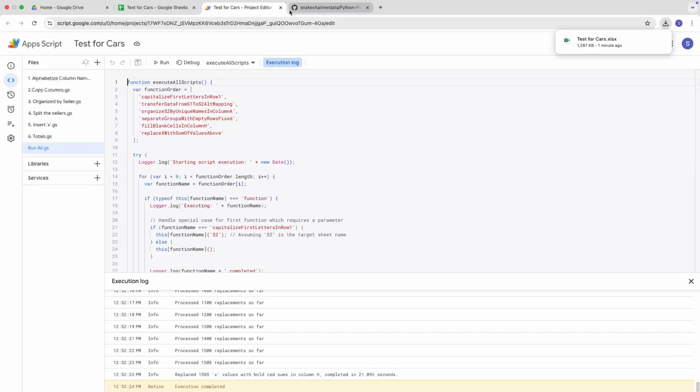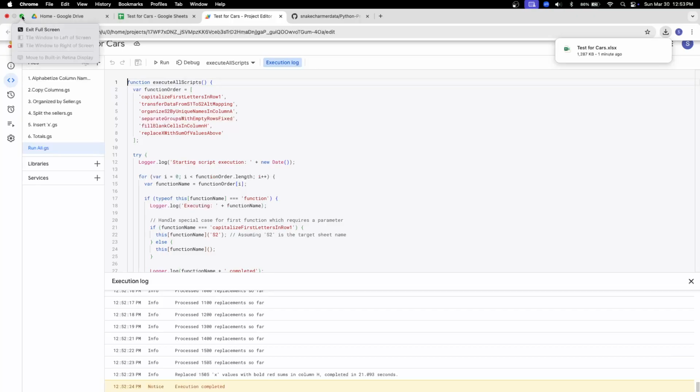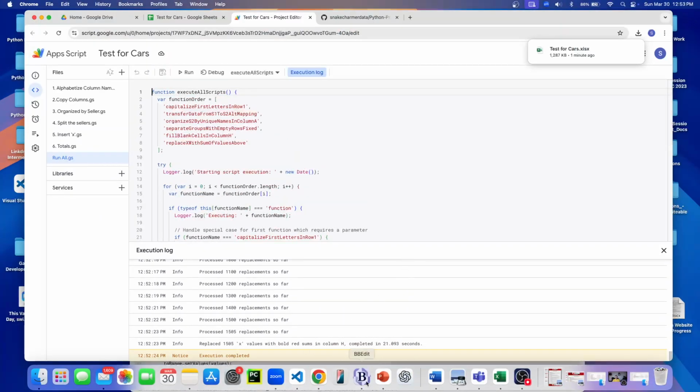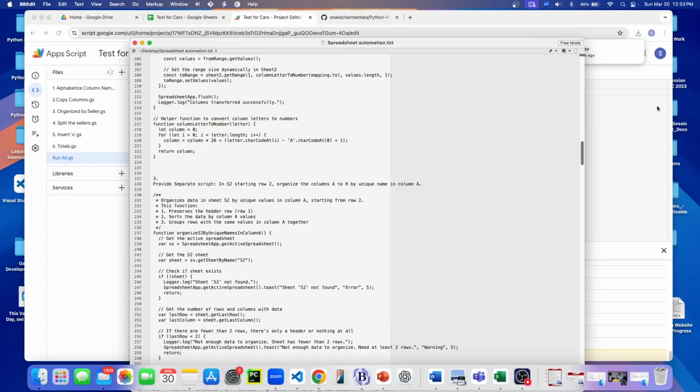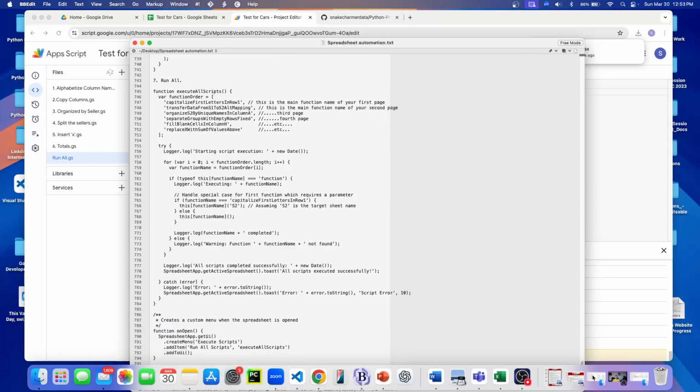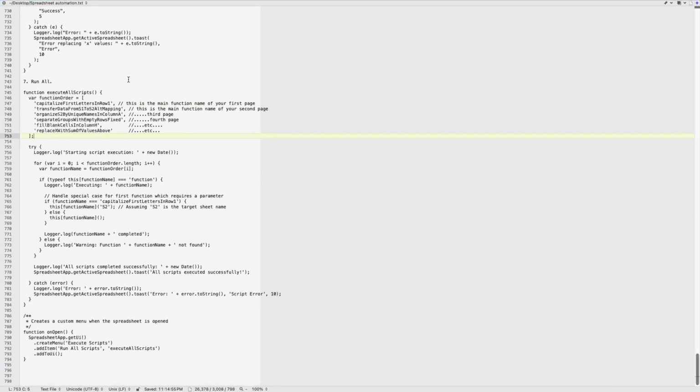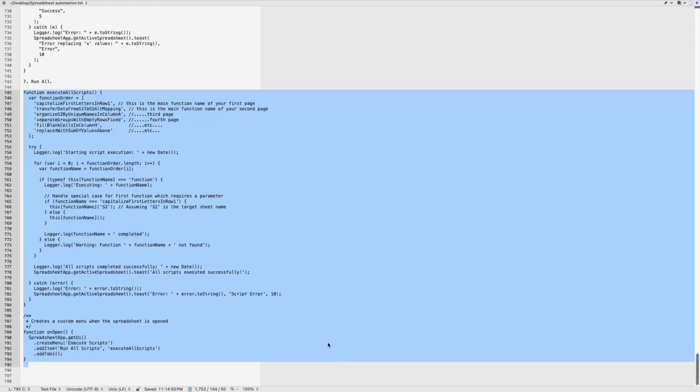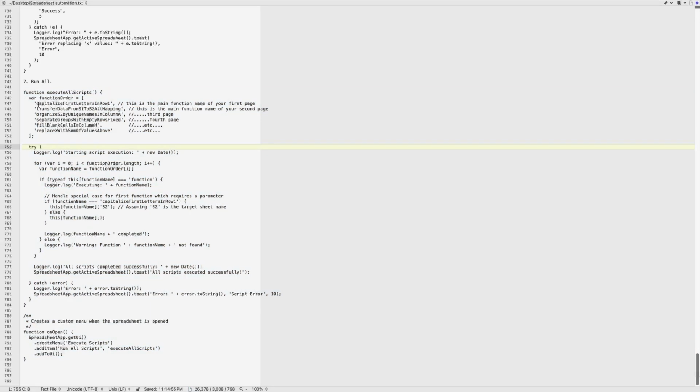Now the run all. I did add the GitHub link for how to run them all, and it's very simple to create the run all. The run all is a script by itself, and I want to show you how it works. You can copy paste this and it'll pretty much be exactly the same for every script that you'll build in the future for every type of need. Essentially, what you're doing is adding the main function name of every individual script, so every individual page.